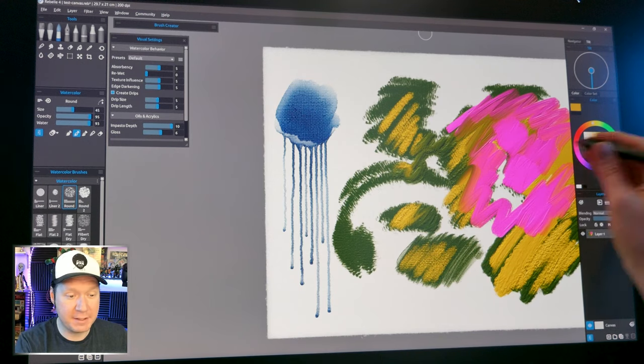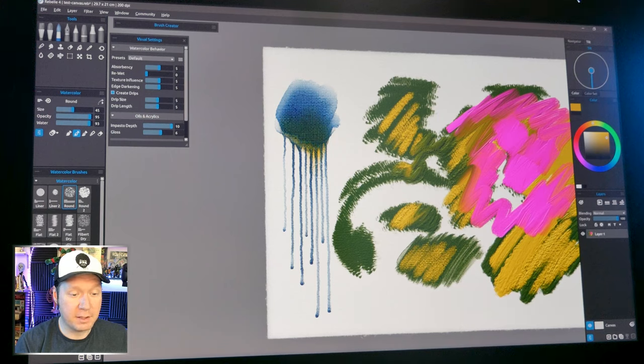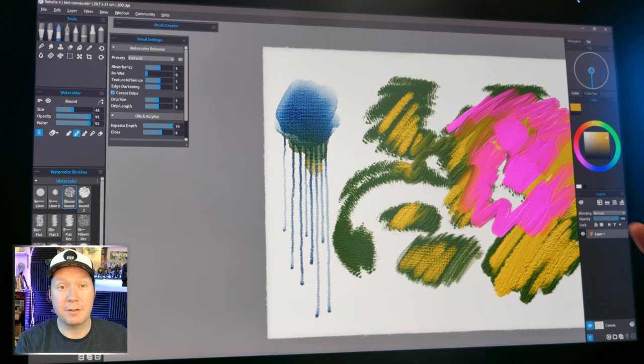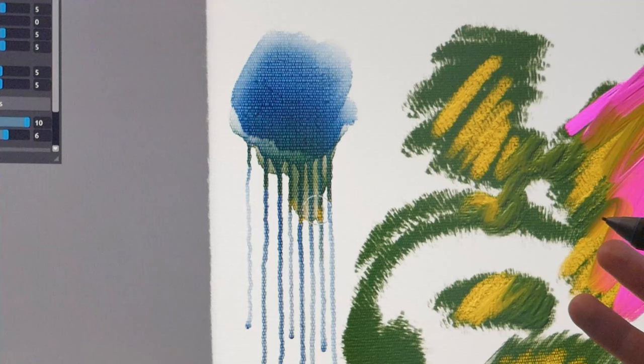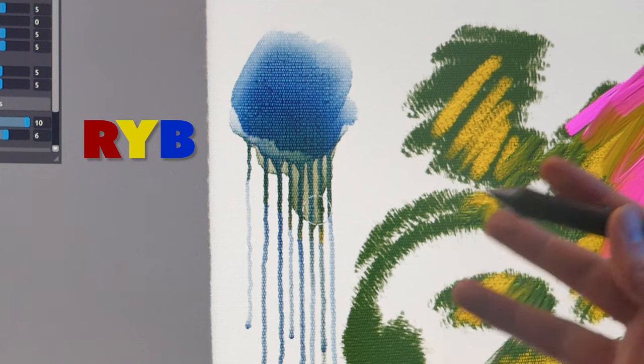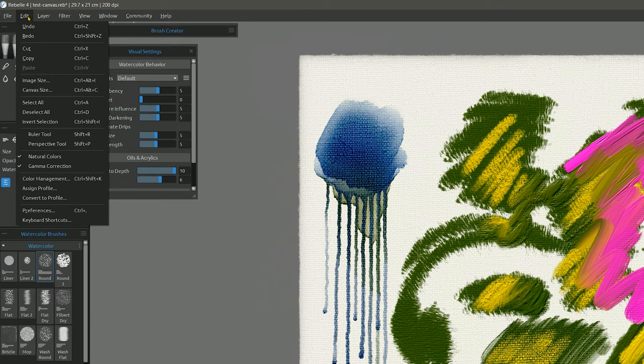But what's even better is I can take some yellow, put this yellow into it, and let's check this out. The color mixes together in a very natural way where yellow and blue make green rather than gray. And that's because we're using the RYB mixing mode, which just makes it look more natural. You can turn this on and off if you go to edit. It's called natural colors. So if I were to turn that off, then when I mix those two colors together, it just wouldn't look as natural.